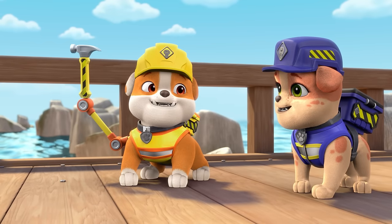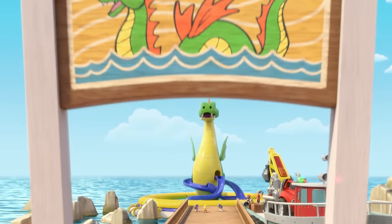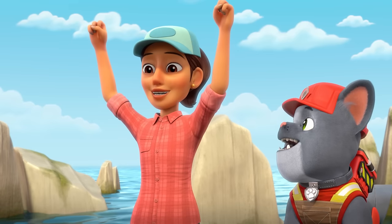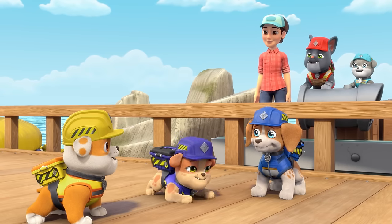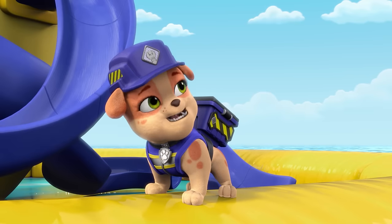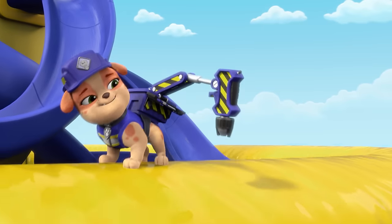Good job, crew. The pier is done, done, did-a. Wowzer! Great work, Rubble and crew! All it needs now is a splash of color. Time for a mixed makeover! Spray blaster! Ready, aim, paint!